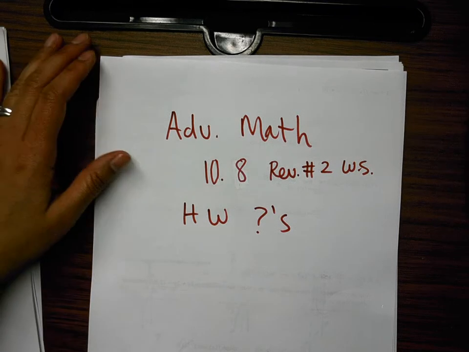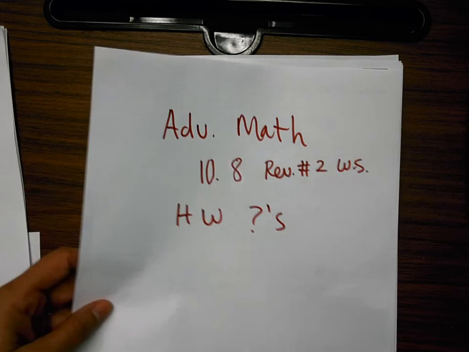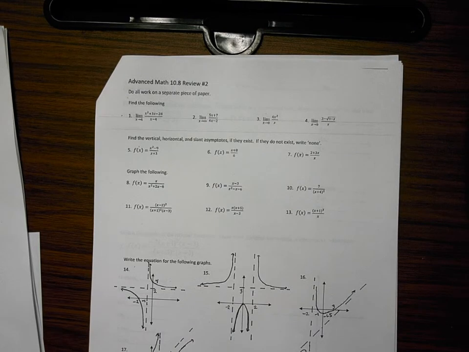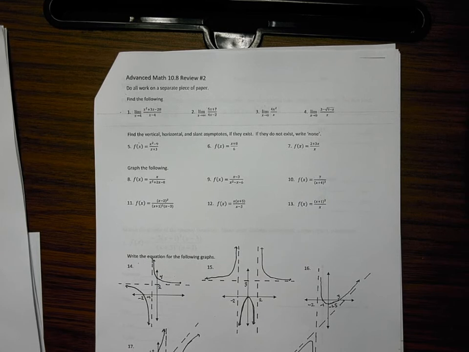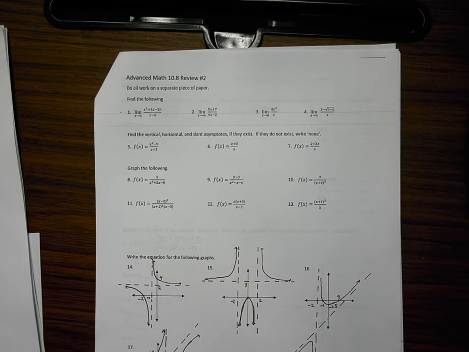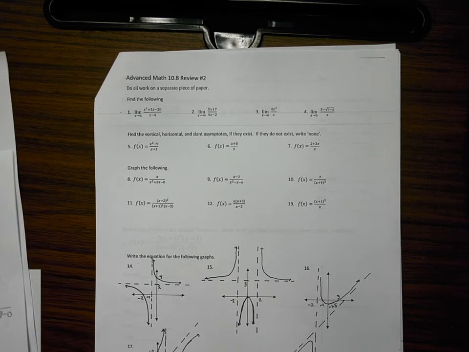This is Advanced Math 10.8 Review Number 2 Worksheet Homework Questions. Alright, so you should have this worksheet that was handed out in class, or you picked it up from Clovis West, or you printed it off your computer. Okay, so I'm going to go over a few of these with you, starting with number 1.